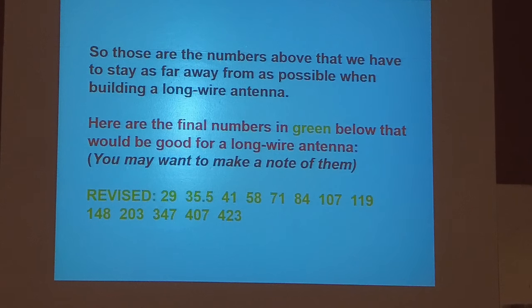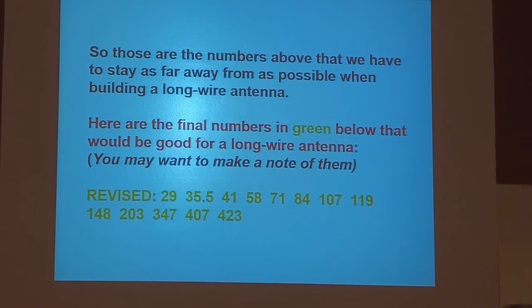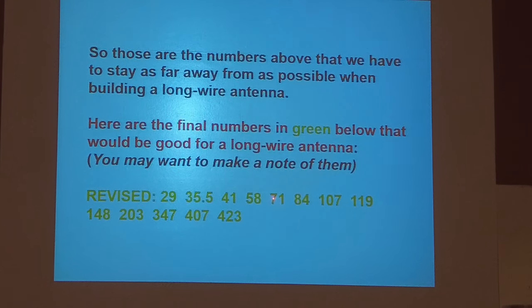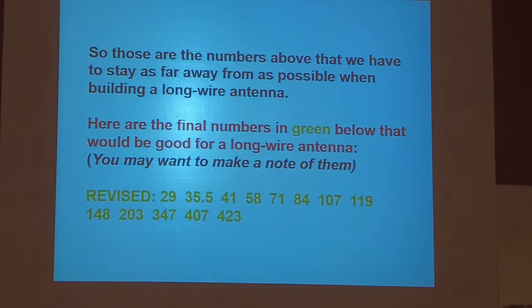Now, you may get one if you decide that you're going to do it some other length. You may get 2 or 3 frequencies that it'll work perfectly on, and on a couple of others you will not get a tuner. The tuner won't like it. So you've got to keep yourself somewhere in these numbers. For all practical purposes, that's the shortest one that you should try to put up. Tuners will tune a wire that is longer than what you're trying to reach. They don't like shorter ones. They'll tune them, but they don't like them.